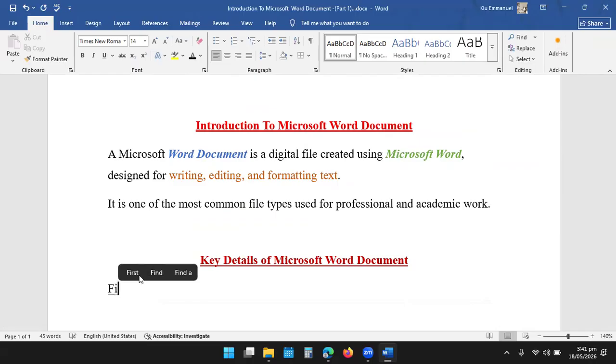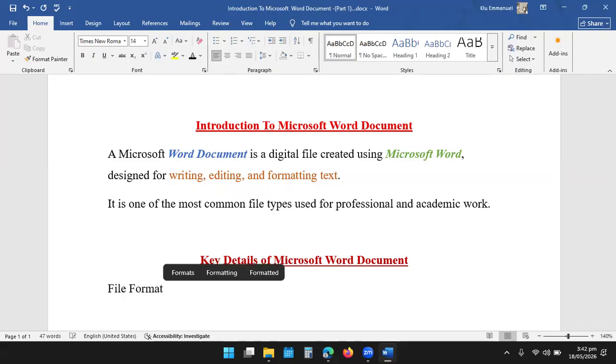File format. So you see that once I'm clicking this, the underline is still displayed. It means that I didn't de-underline it. So once this is over here like this, you can clear all of them and click on the underline again and click it one more time. Once you begin to type something, you realize that nothing is displaying. This is not underlining anymore. So we can now type. That is the file format.